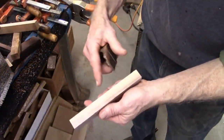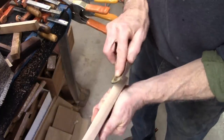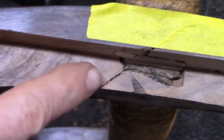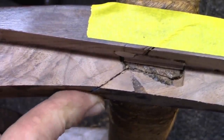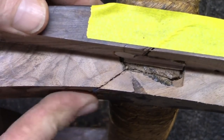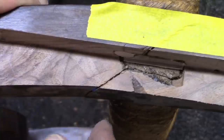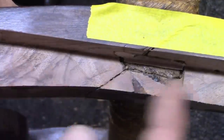I always like to take a little off this inside corner to make sure that's not hanging me up. This is the crack I glued previously, and it opened up probably while I was working on it. Maybe I should have kept a clamp on it, but it would have been in the way. I'm going to work more epoxy down in there, and then use yellow carpenter's glue for this glue up.